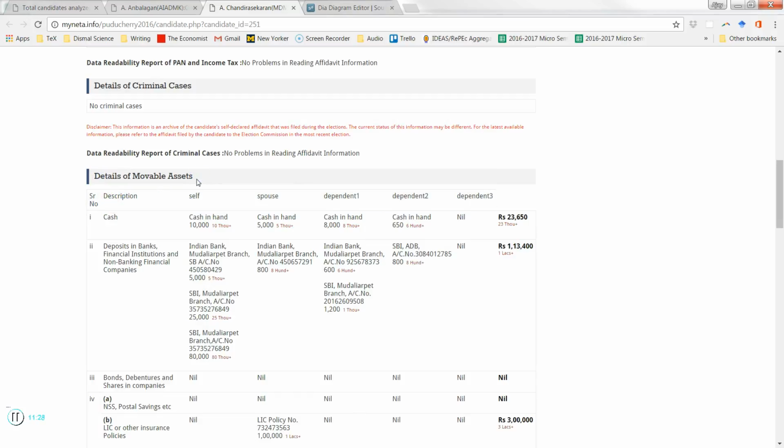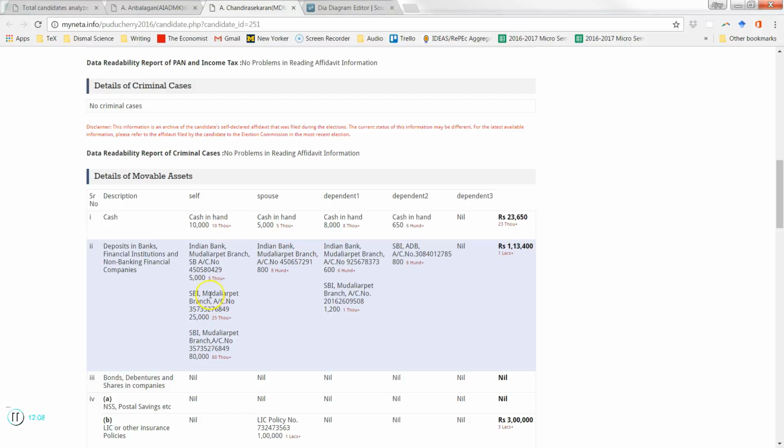So the details of those assets, and so now you have to think about how do you uniquely define a particular asset in this case. So again, you have a candidate, so a candidate has certain assets, but now we're also breaking it out by whether the candidate themselves has this asset, or their spouse, or dependent 1, dependent 2, etc. And in the case of something like cash, this is relatively easy, right? You have a certain amount of cash and it's all indistinguishable. But it gets really interesting when you look at deposits in banks, because they list not only the total amount, but the amount in each bank account.